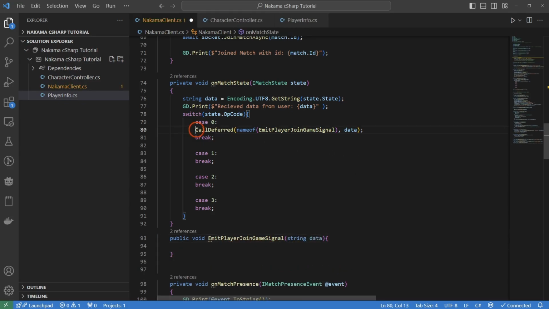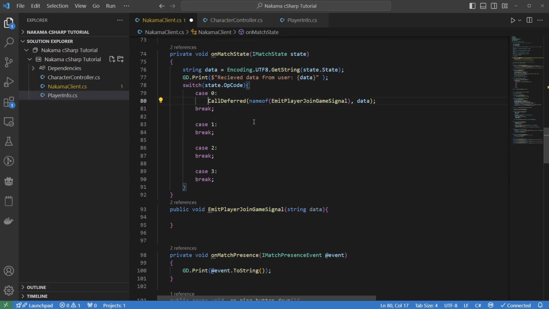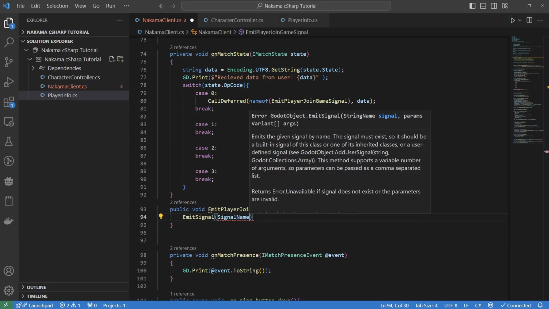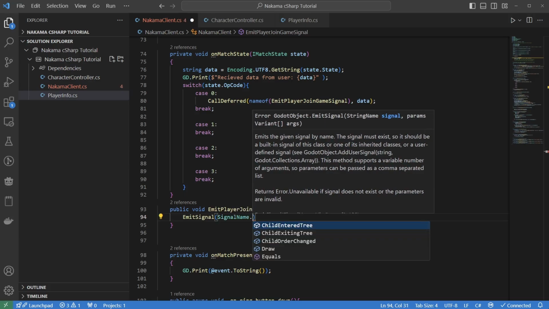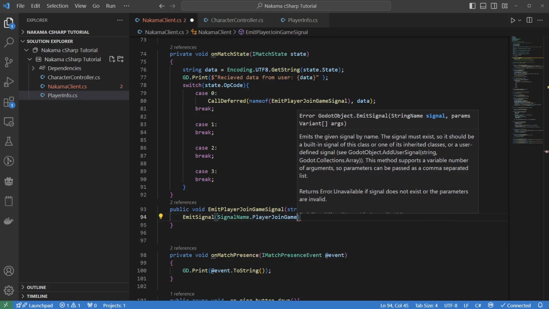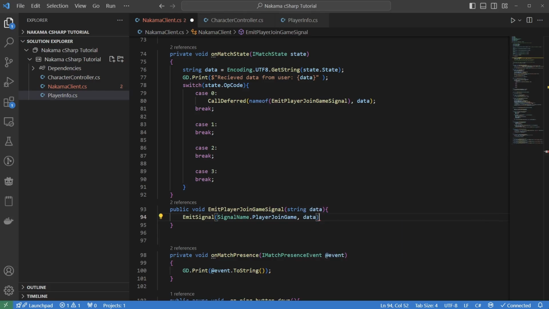And this is basically going to call this deferred, right? So it's going to call it at the end of the cycle once everything's kind of settled. Then it will call that function and run it. It introduces a little bit of latency, but it makes everything a little bit safer for us to work with, so I want to do it that way just in case. Now, when we emit our signal, all we're going to do is type emit signal, name dot, and then we will call it player joined game, comma, data, like that.